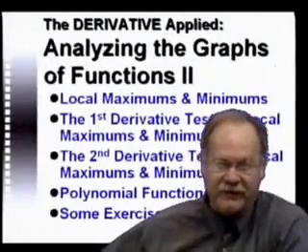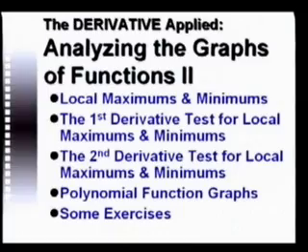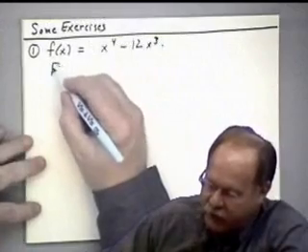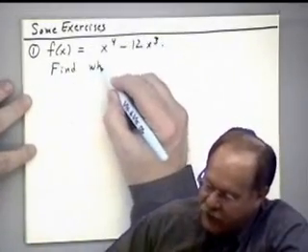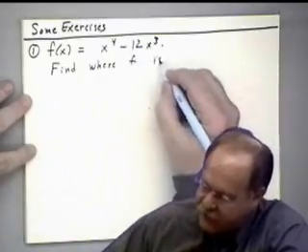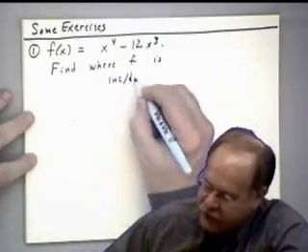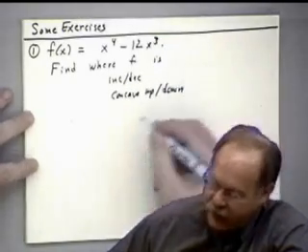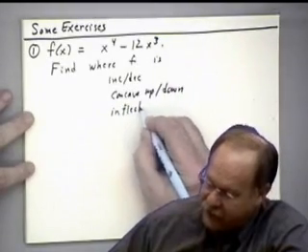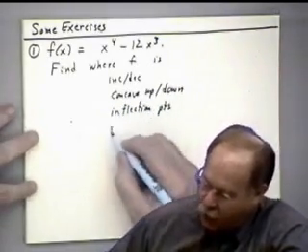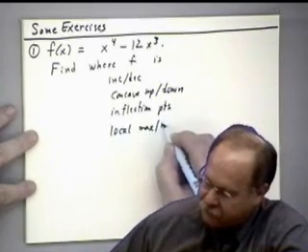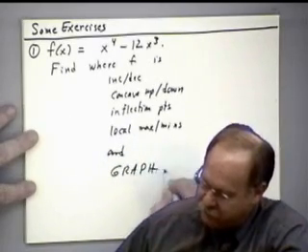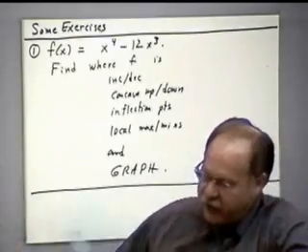Once again, some exercises. First, we'll look at a nice polynomial, x to the fourth minus 12x cubed. And as we've been doing, we'll try and find everything about this. So we'll find where this function f is increasing or decreasing, concave up or down, has inflection points, if it has inflection points at all, local maxes and mins, and finally, last but not least, we want to graph this function. So that's your task. Go ahead and give that one a try.